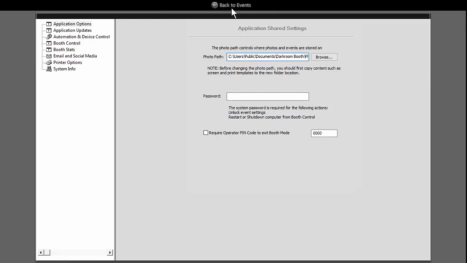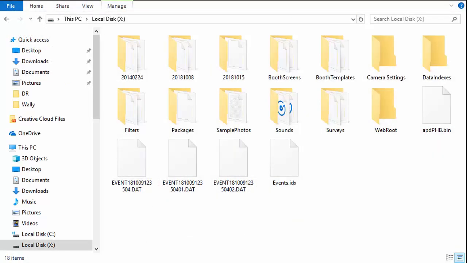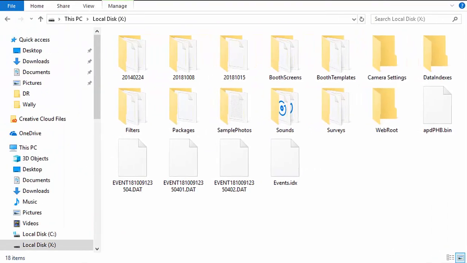That's really important. Now, if you wanted to back up all your events, or if you've created those standard events that we talked about, those standard packages, and you want to replicate that from one computer to another, then you can copy the entire contents of this X drive right here.